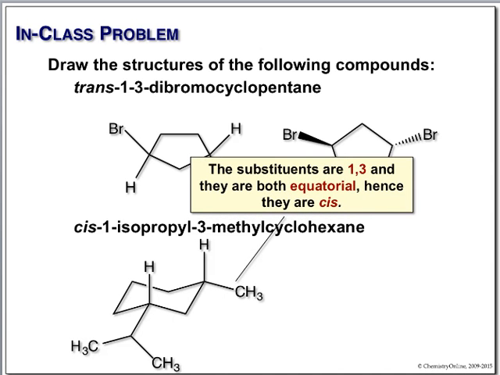With our backbone, we do a carbon 1 and 3, put in our axial equatorial bonds. Realize these must both be on the same side, so they're either both axial or they're both equatorial. Clearly, they have to both be equatorial. Didn't you say that cis is one equatorial, one axial, like when they're cis? That's when they're 1, 2. This is 1, 3.